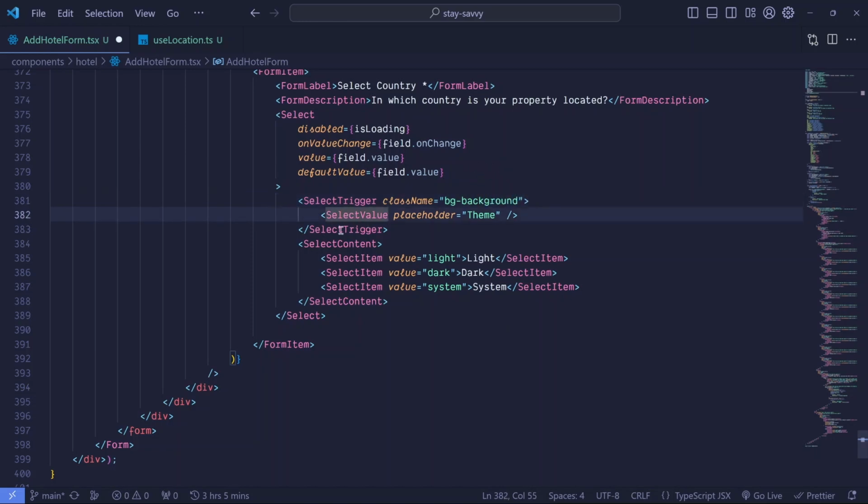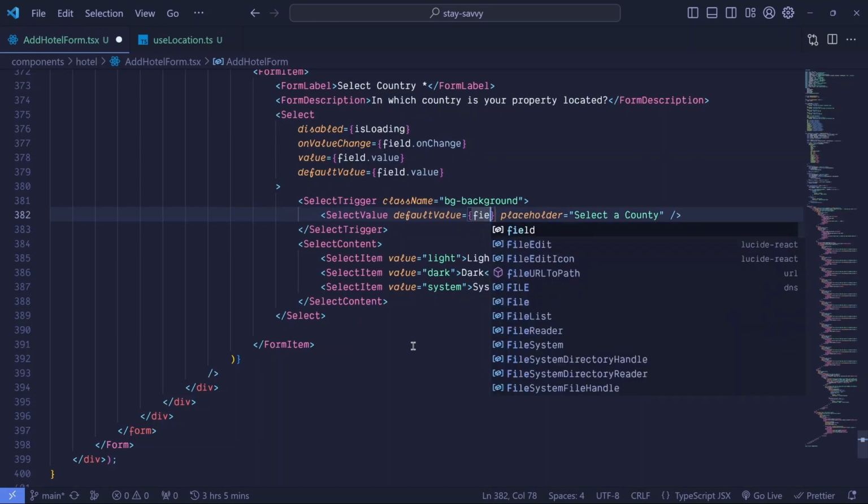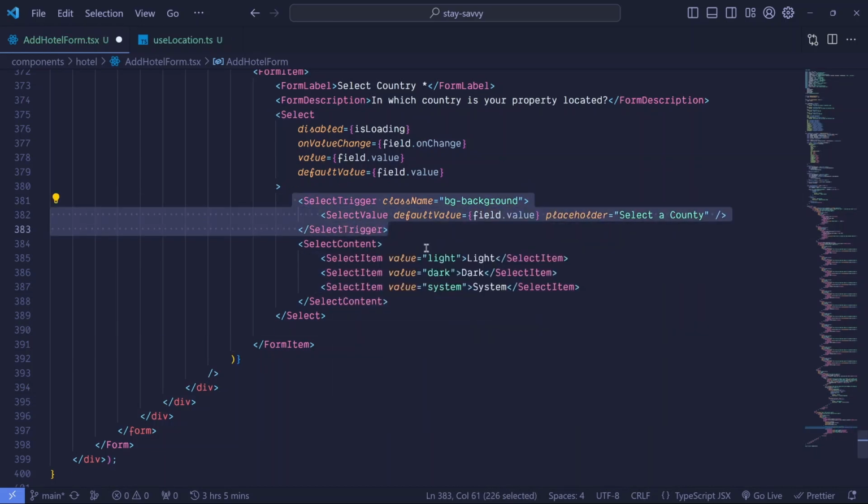Then right here we have select value. Placeholder will not be theme, but it will be "Select a country". We can add a default value, field.value.